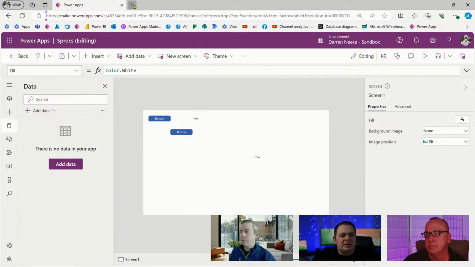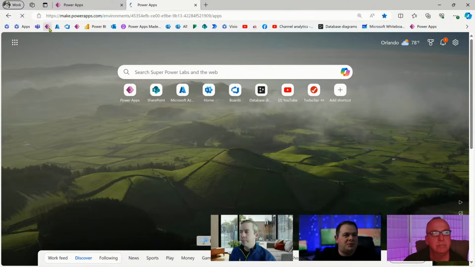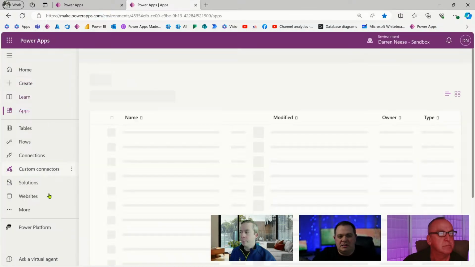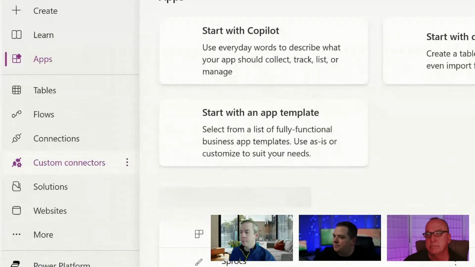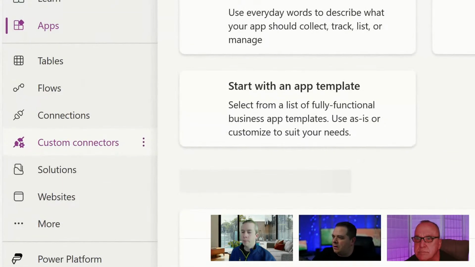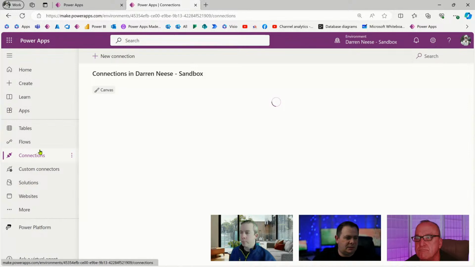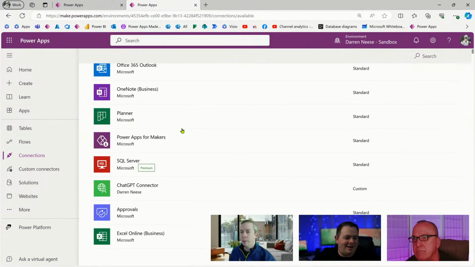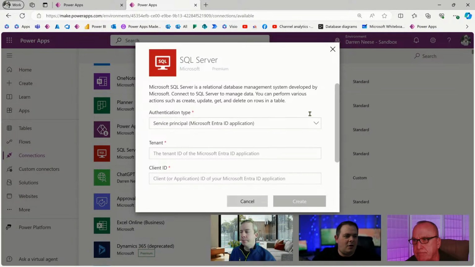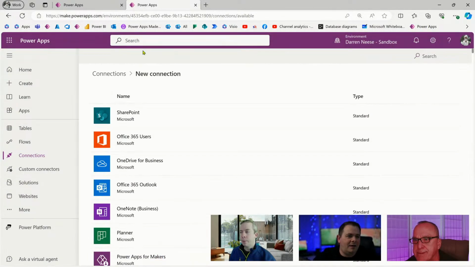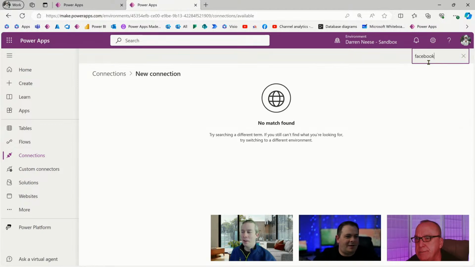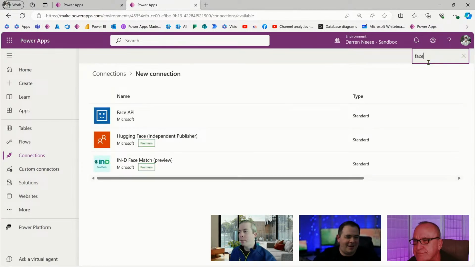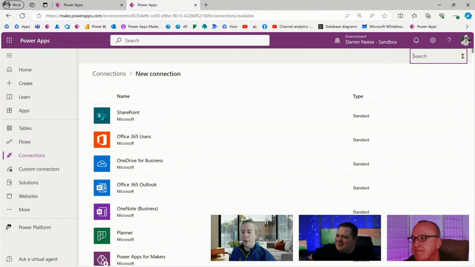So if you guys haven't done this already, go into Power Apps and you see these little things here on the side. And it's connections. They moved it around, and then you have new connection up there. Search for Facebook here. See if it shows up. Not saying you should ever connect to your Power app, but I swear I've seen it. Maybe it's only in Power Automate. Not saying we had access to everything Power Automate did, but obviously not.